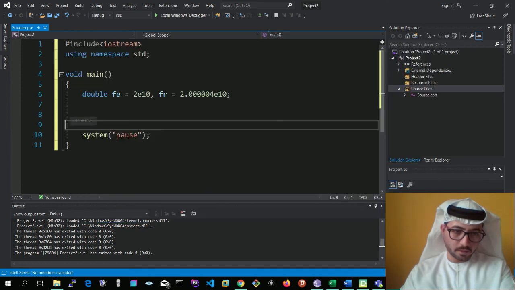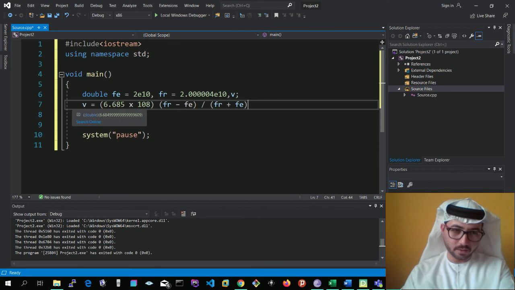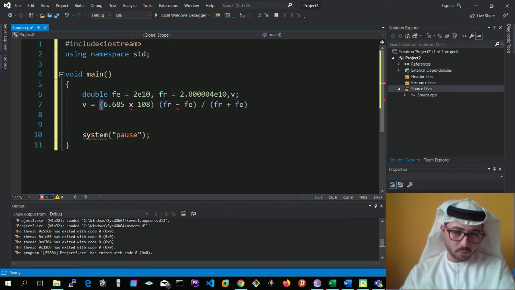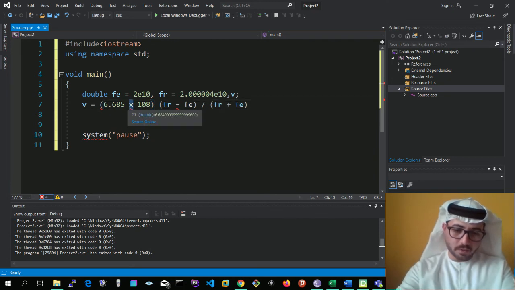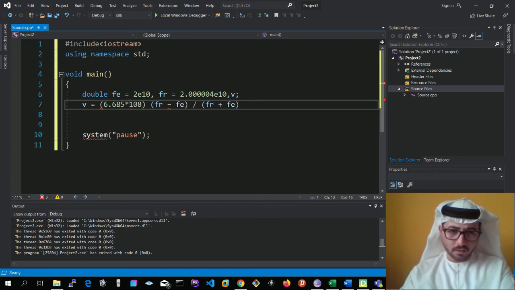Let us put the equation for v. Also, we need to define v, but we will not initialize its value because it's calculated through the equation. Now, when we copy from Word, sometimes we will have some mistakes. Anyway, this is multiplication. Let me put the multiplication sign, it's not x. So multiplication and subtraction. The formats used in Word are sometimes a little bit different, so they could give us a problem. And here we have multiplication. Okay, and we need the semicolon.